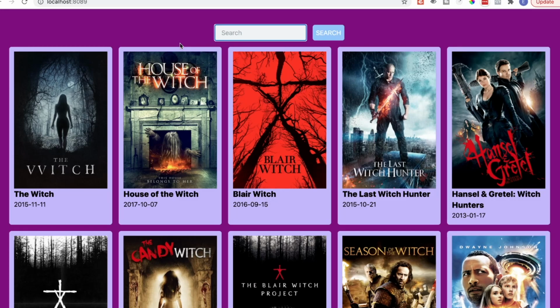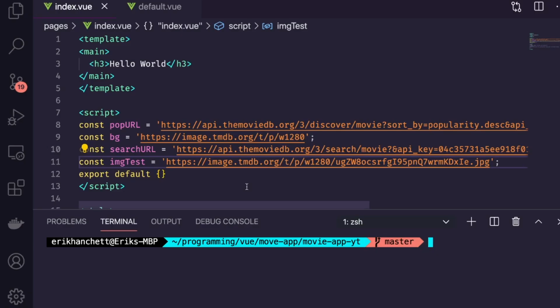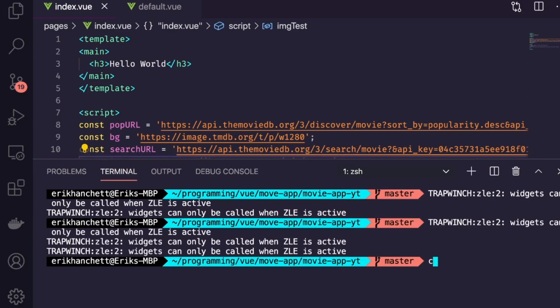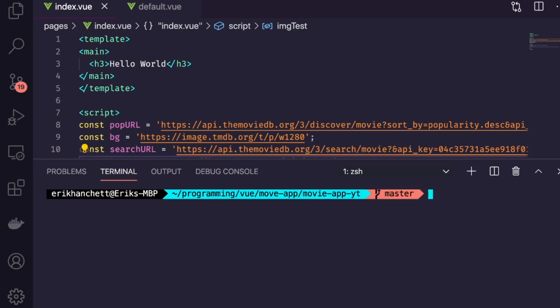All right, so with that out of the way, let's see if we can go ahead and create this. So let's take a look at the code here to begin. So I went ahead and, off screen, I created a brand new app. Now in this case, I'm using Nuxt, but you can certainly use Vue.js right off the bat if you wanted to use Vue CLI.